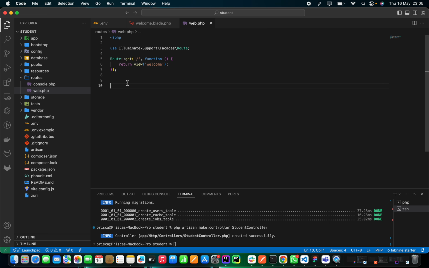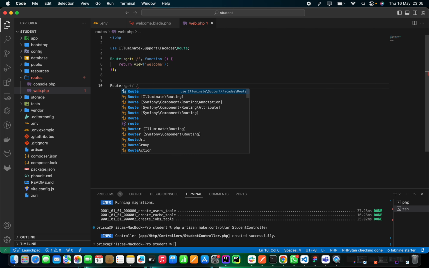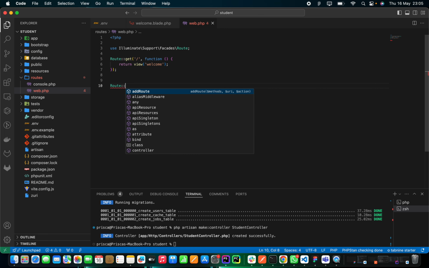So in the route, we are going to write a route. So how do you write a route? Understand this. Do not cram it. Understand it. First of all, you write Route, colon. The next thing is to write the method. In your core PHP, when you are creating a form, maybe you used to put the method, whether it's a post method or a get method. Now here, you put the method in the route. When you write a route, what is the method?